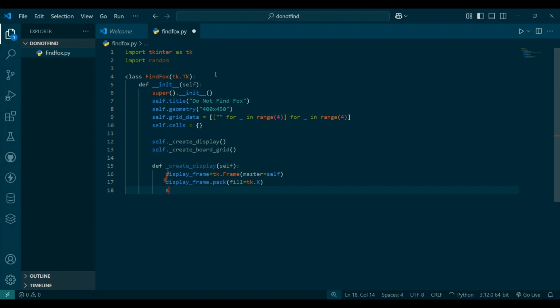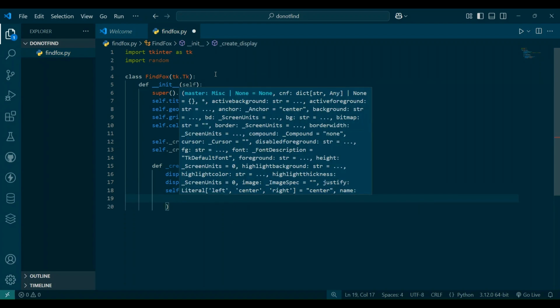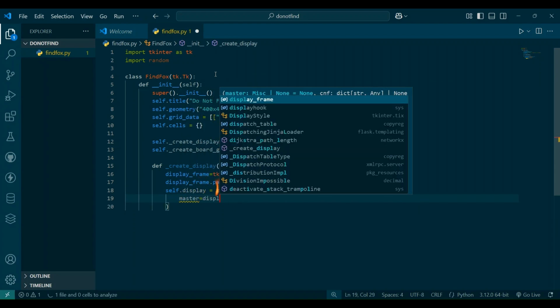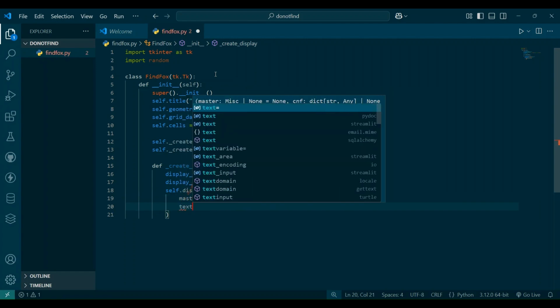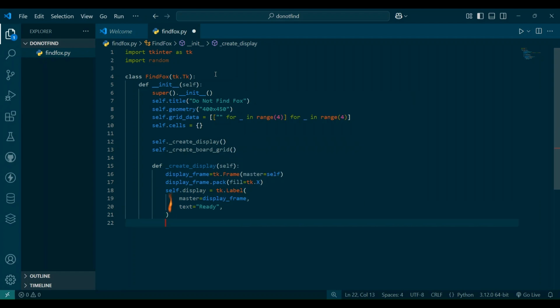Next we will define the label for the game. The label would display the text ready, which indicates that you are ready to play. Label has two parameters, that is master and text. Last we pack display.